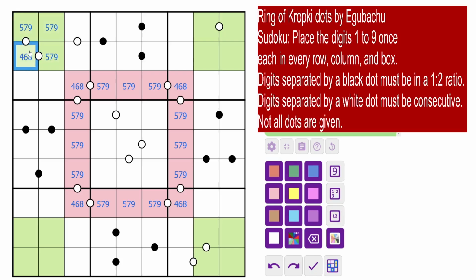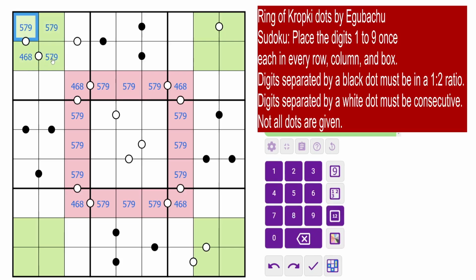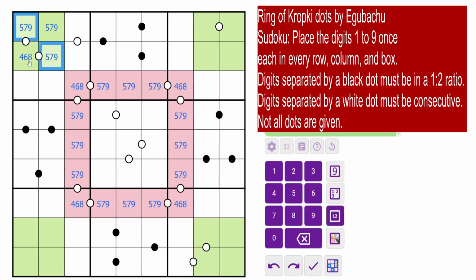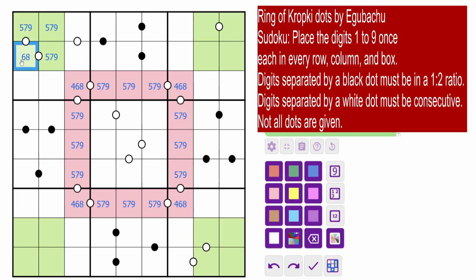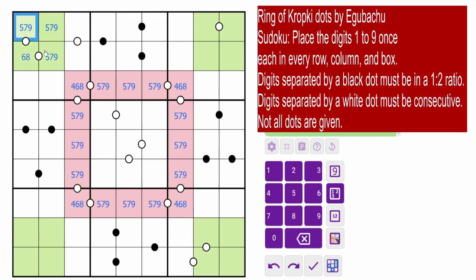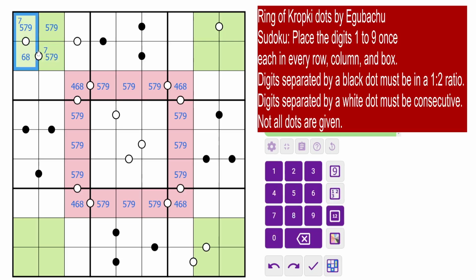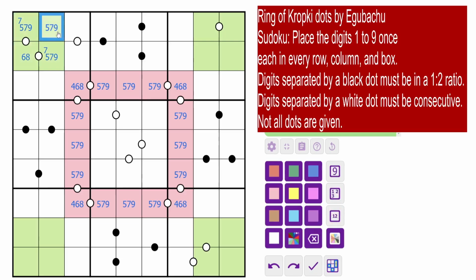In fact, that can't be 4, because 4 is adjacent to 5 if that's 4, they both would be 5, and that's not possible. So that's not 4. Now, whether 6 or 8, one of these must be 7. Irrespective of whether this is 6, this is 5, 7. If this is 8, that's 7, 9. So 7 must be here, and that means that's not 7.